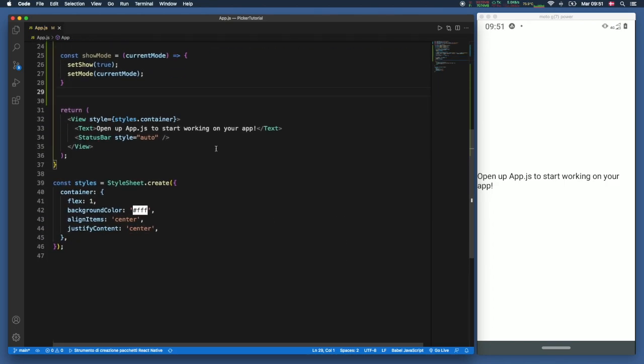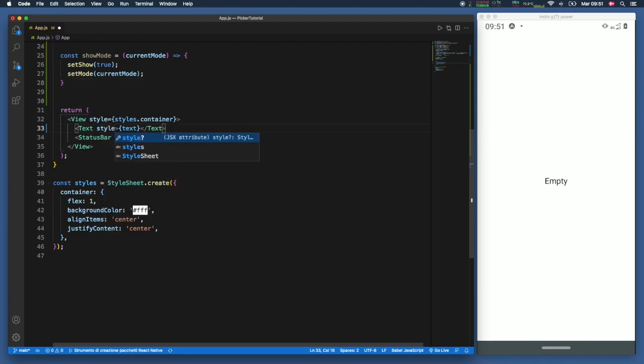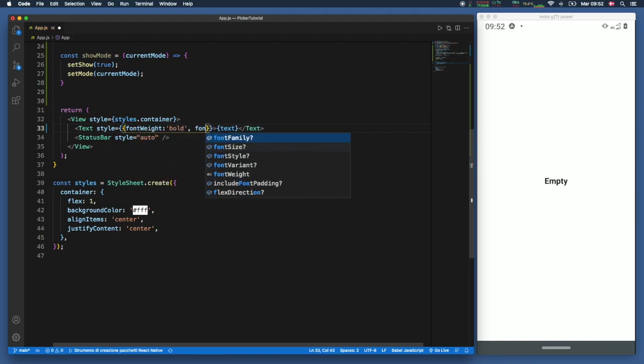Now all we have to do is go to our view and change it to a couple of buttons which allow us to change everything. But the first one we will change is the text field. We're just going to insert text, click on save, and it should say empty. Then inside here we'll provide a style which is going to equal first the font weight, which will be set to bold, and a font size which will be set to 20.